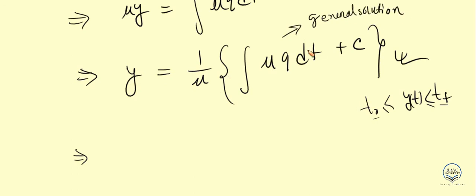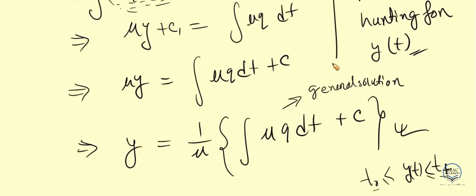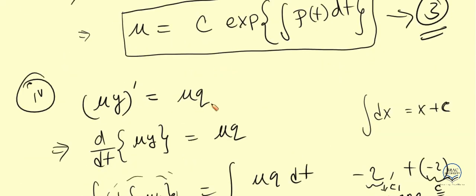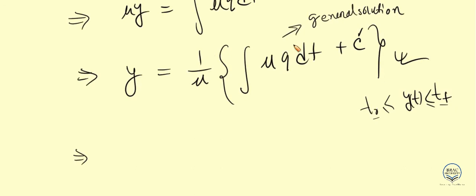So this is the general solution, and obviously mu is given by this equation. So let's call this equation number 3. So first what you need to do, you need to find this mu, and after you are done finding mu, you can plug this into this expression and you'll have your y. So since I have written c over here, just so you are not confused, let me just use c prime so that you are not confused. But once you get the hang of it, there will be no confusion.